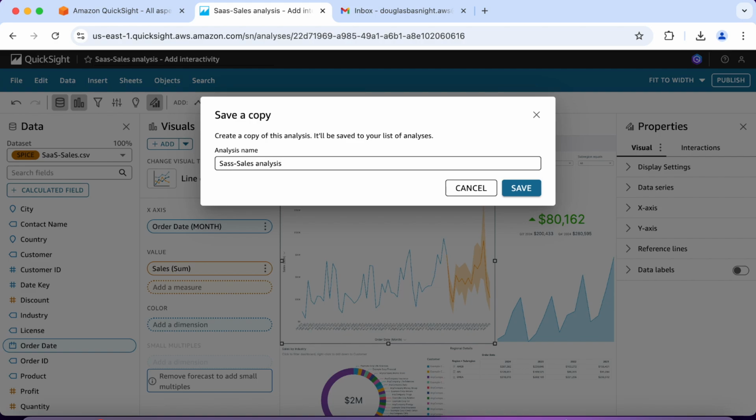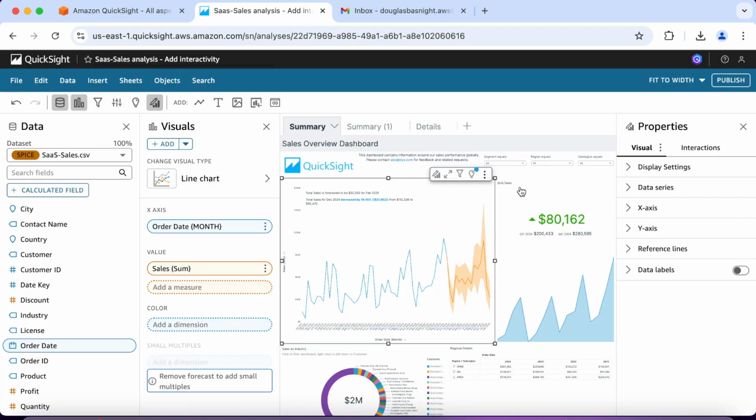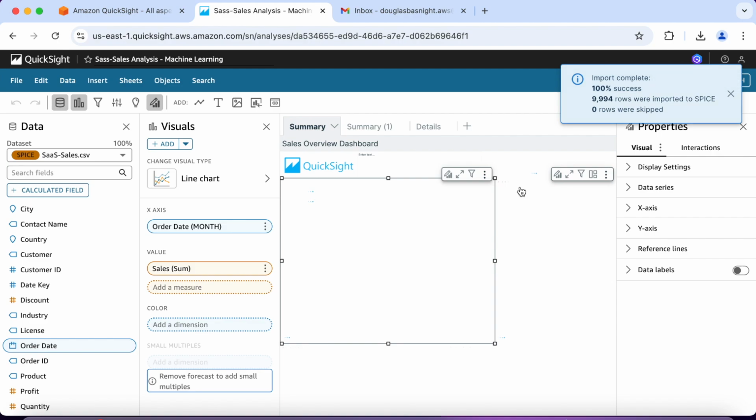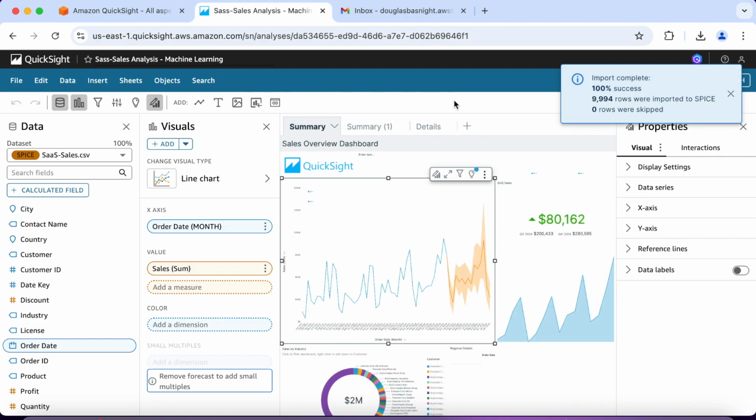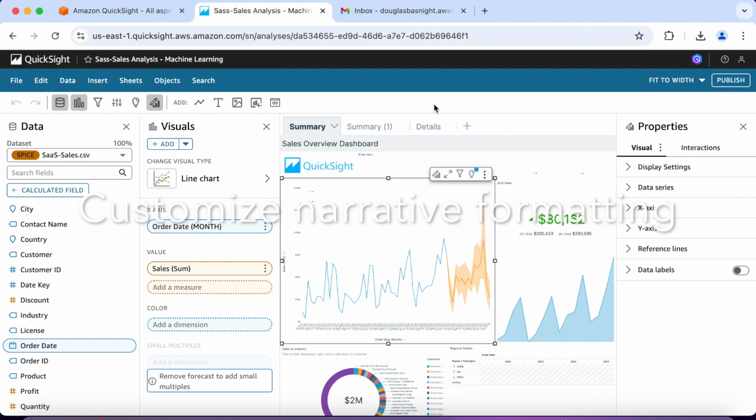SaaS-sales analysis dash machine learning. Let's go ahead and save it. You can see that changed up at the top rail.